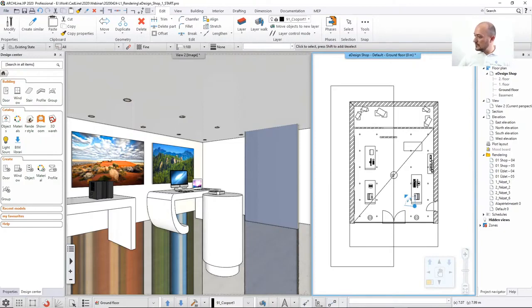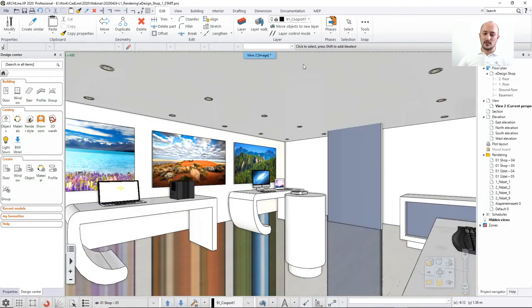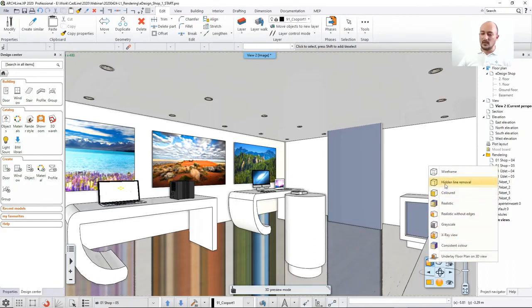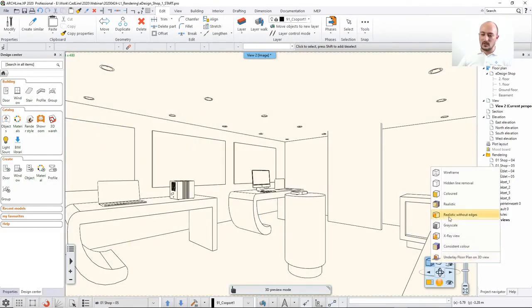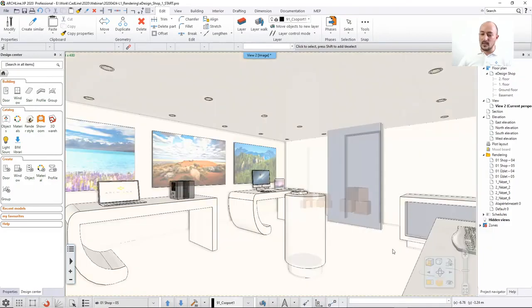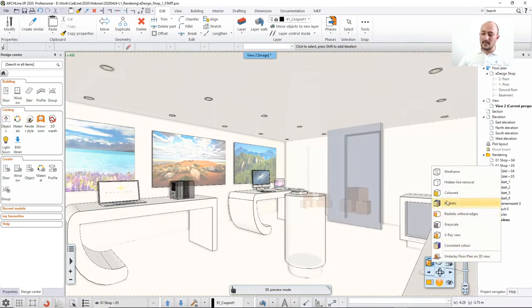And there's another question. When using RoomMaker, after setup, elements are shown in wireframe. Well, I did not use the RoomMaker here, but it is based on the RoomMaker setting, so it can be a different setting than what I used here. But whenever you would like to control what you see in front of you in a certain way, you can always control it here. So should it appear in hidden line removal, should it appear in grayscale or x-ray or whatever, you can just click here and say what you would like to see.